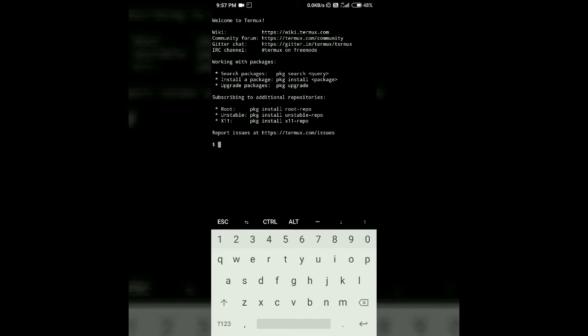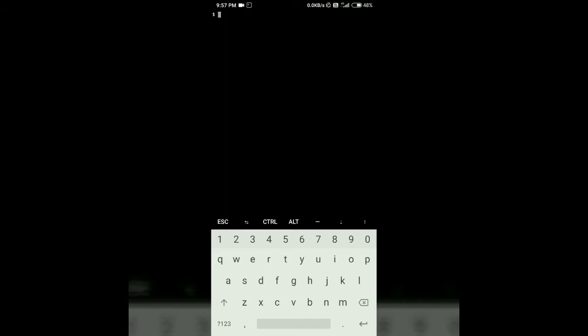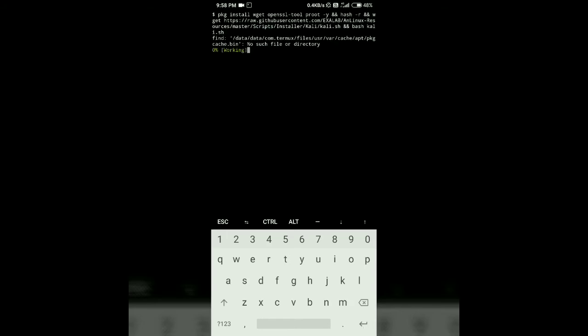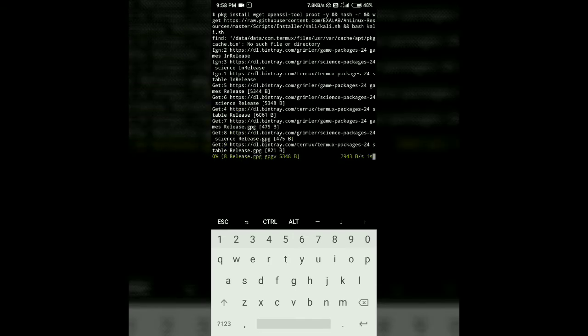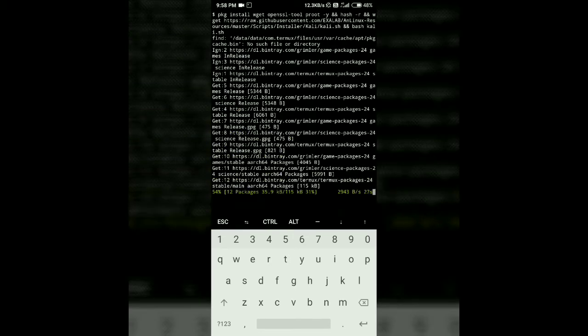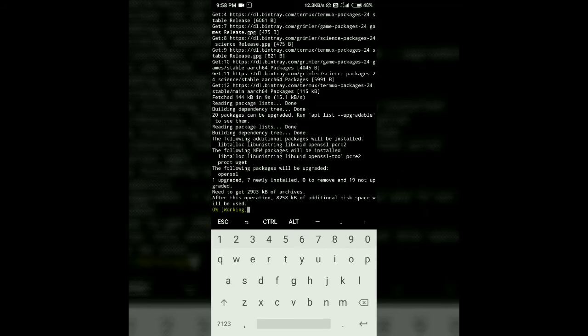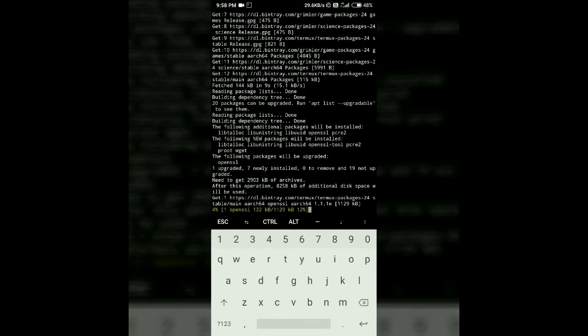So here in Termux we can run Linux commands. As you can see, I have typed in clear. I will click enter and all the introduction part will be cleared, and just hit enter to run the commands. And now just paste that copied text here, and the installation will start. It will take time depending upon your processing speed and your network speed. So I will skip a little, and we will meet soon when my installation is completed. I will be right back.